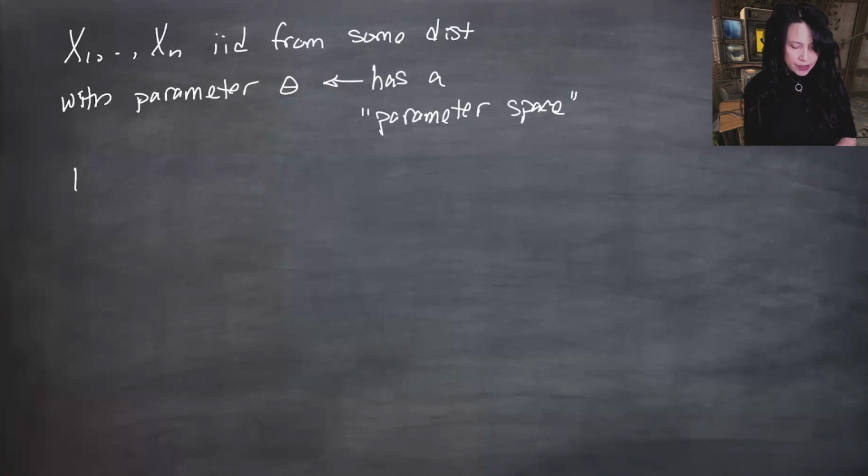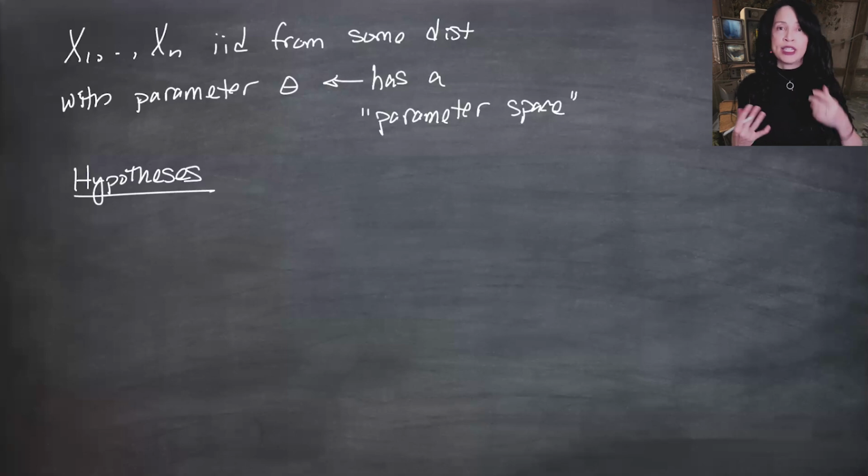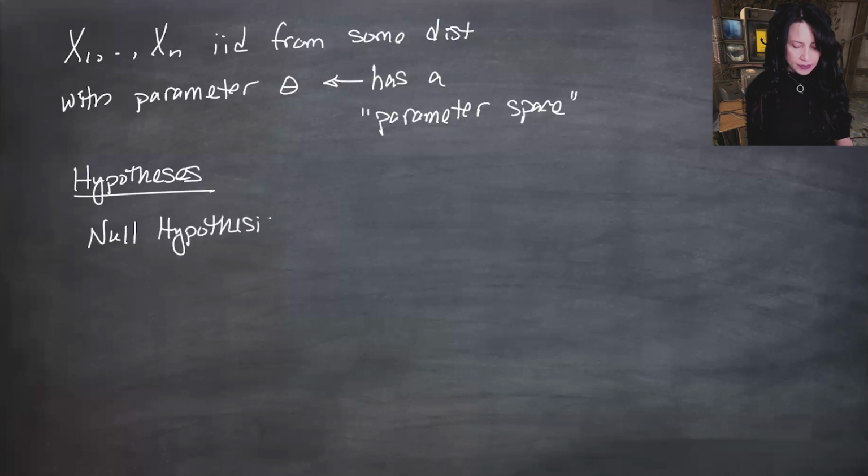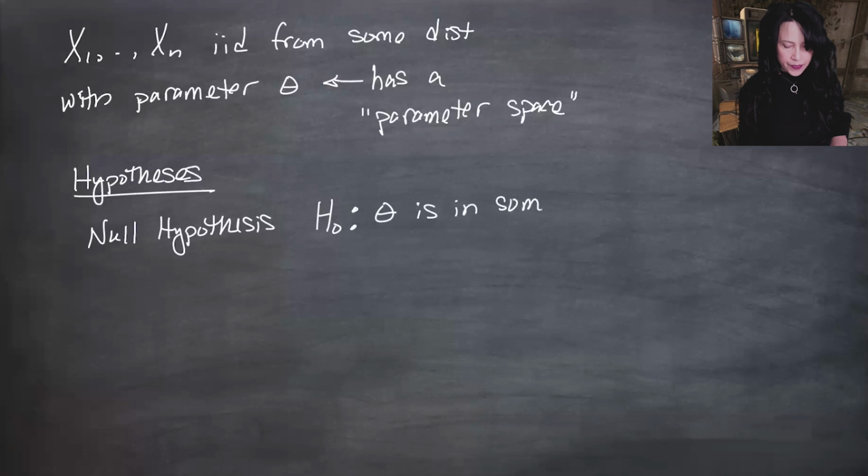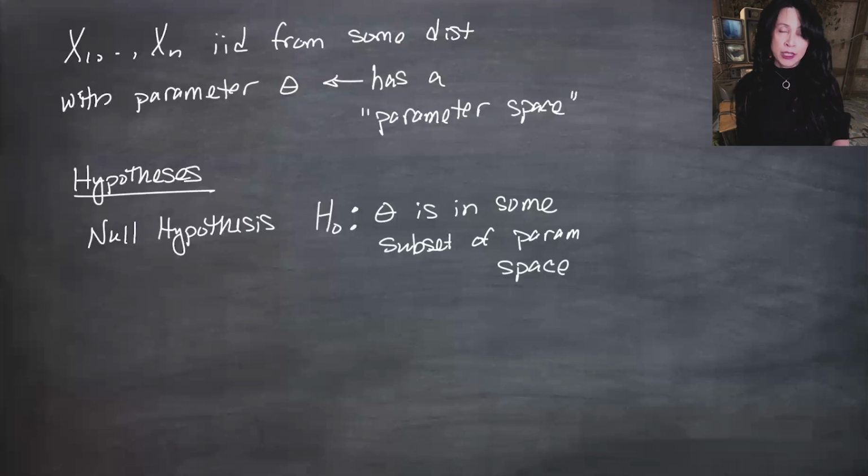And we have hypotheses. We kind of want to know whether the parameter is in one part of the space versus the other. So first up, we have something known as a null hypothesis. This is denoted with an H0 or an HO. And this is a statement that says theta is in some subset of the parameter space. So suppose we are talking about theta being lambda for an exponential and the parameter space being the positive reals from 0 to infinity. This null hypothesis might say that lambda is actually on the interval from 1 to 3 inclusive.